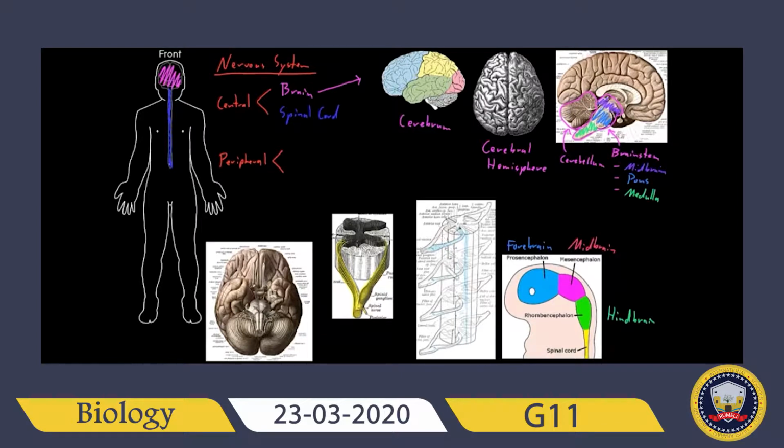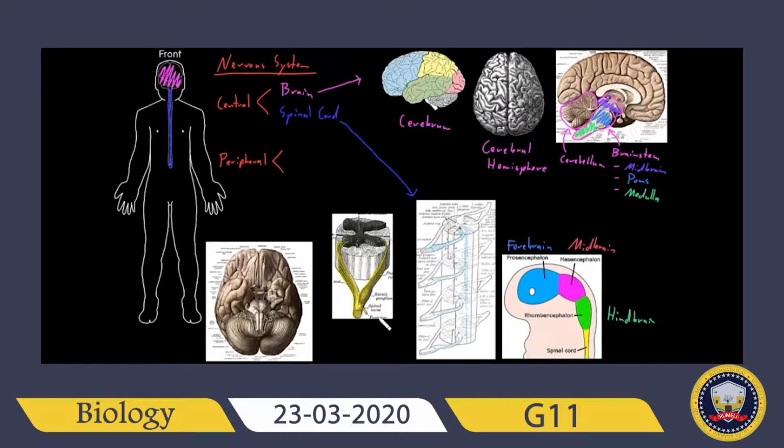Here's a drawing of the spinal cord, this kind of long tube that runs down the spine. And there's a number of structures coming out of the spinal cord that I'll talk about next. So those are the parts that make up most of the central nervous system. And everything that's not in the central nervous system we call the peripheral nervous system. And the central nervous system is called that because it's kind of in the center of the body. And then the peripheral nervous system is called that because it's going to go out all over the rest of the body. The peripheral nervous system consists of two types of structures.